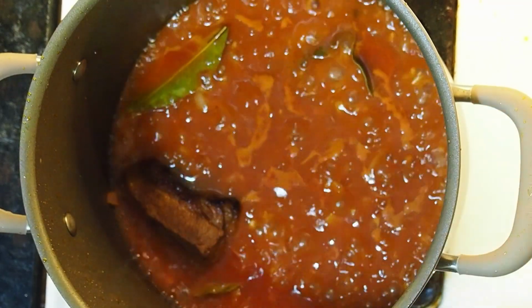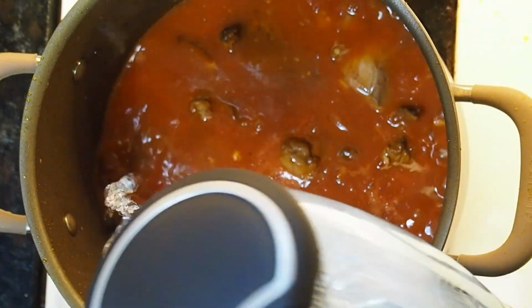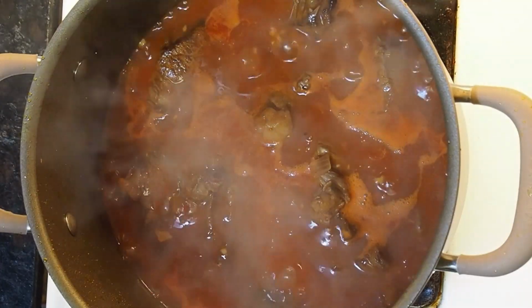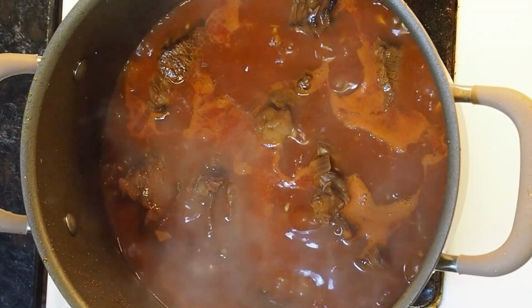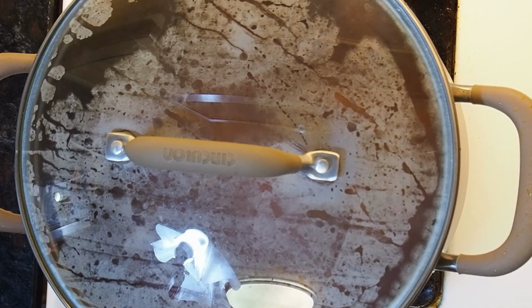Once the sauce is boiling hard, the last thing we'll do is add the beef back to the mix and add just enough water to cover up the beef. Bring it back to another boil, and then we'll turn the heat down to a medium-low. Put a lid on it and let's slow cook this for about 90 minutes. Try not to lift the lid up too often, otherwise you're going to let out a ton of moisture.